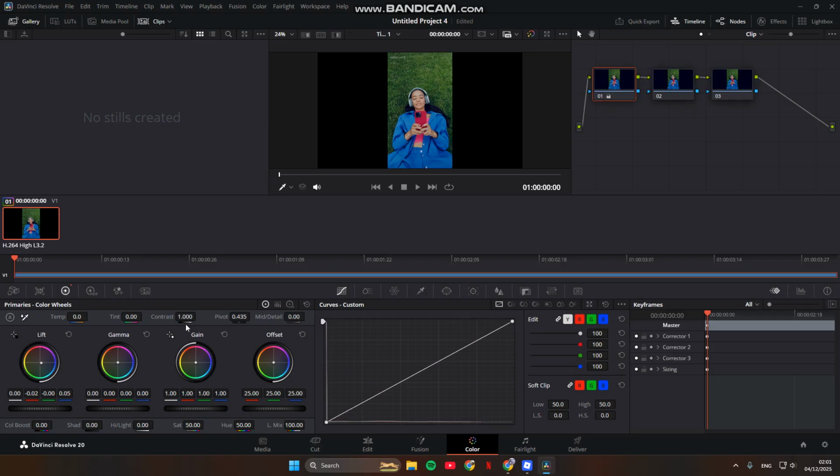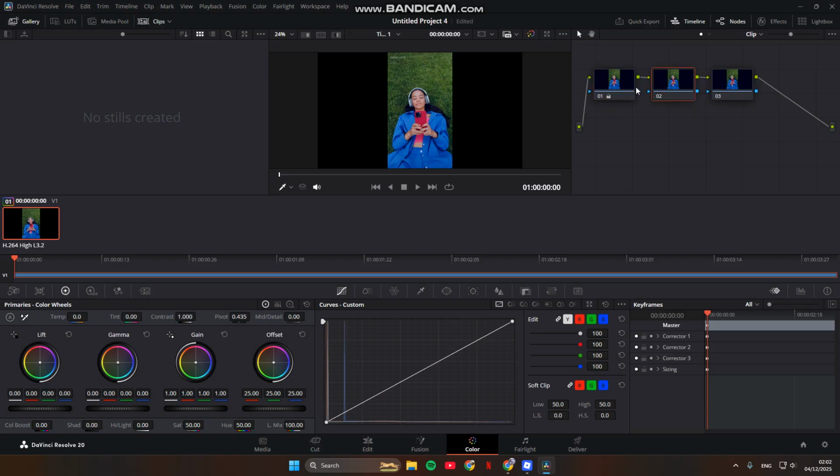And after that, push gamma for balanced midtones. After that, adjust the gain for the highlight control. You can try to get your image looking natural, not cinematic yet, so just correct it. And now let's move on to the second node in here.